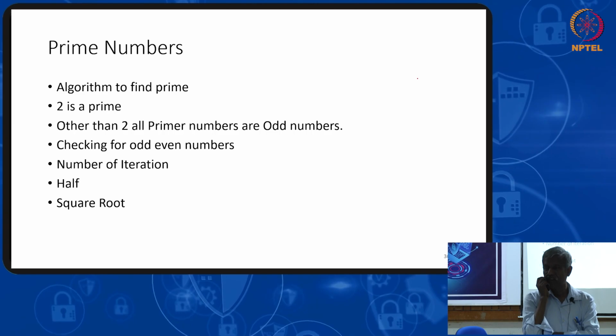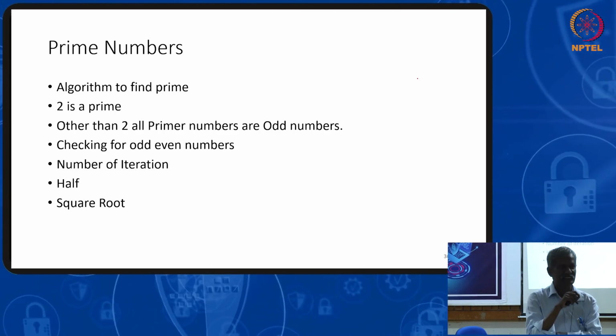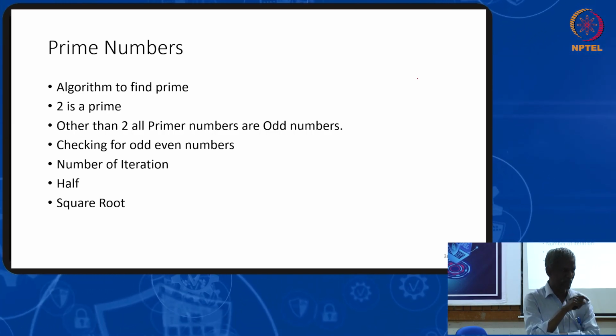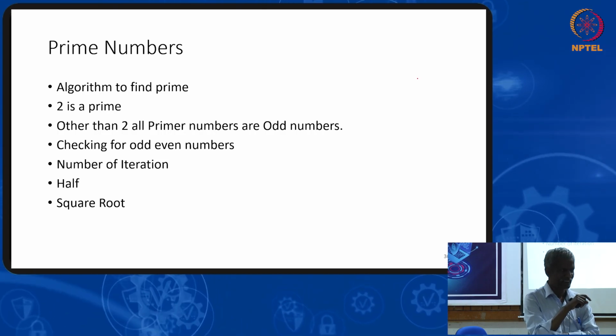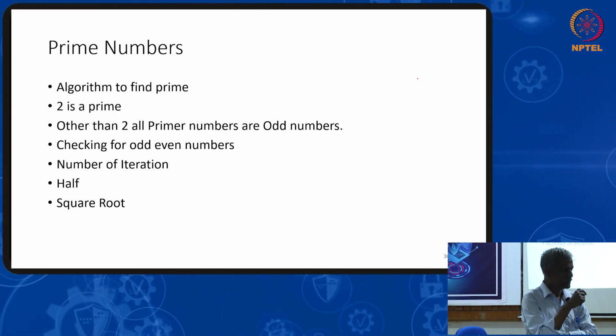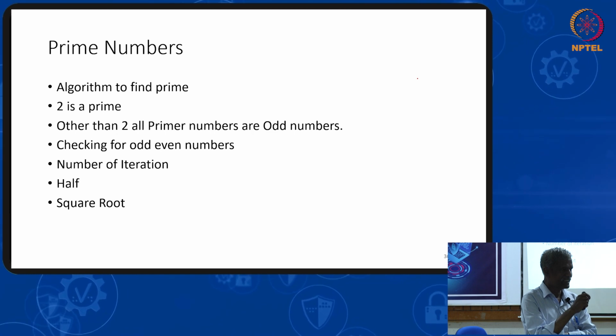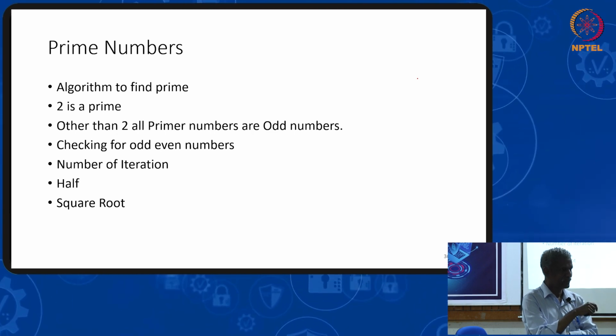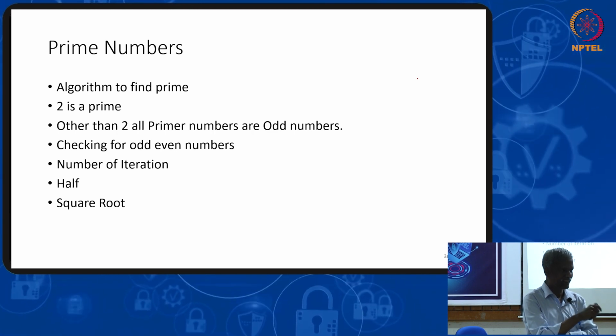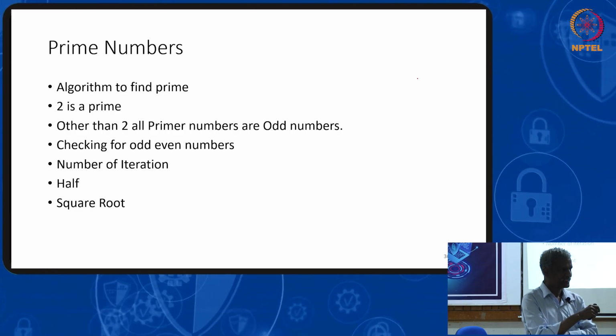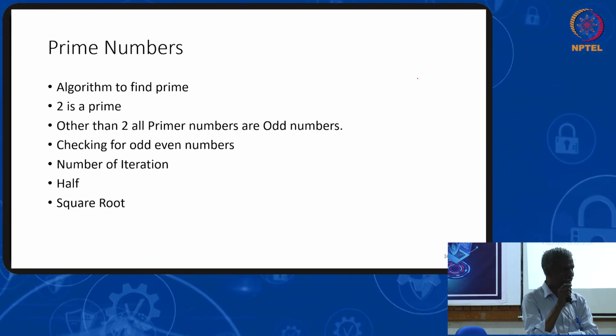10. So if you want to check whether 99, or 97 let us say, is a prime number: 97 is almost 100, and the square root of 100 is 10. So checking up to 10 will be sufficient. Up to the square root of that number, that is the best algorithm.